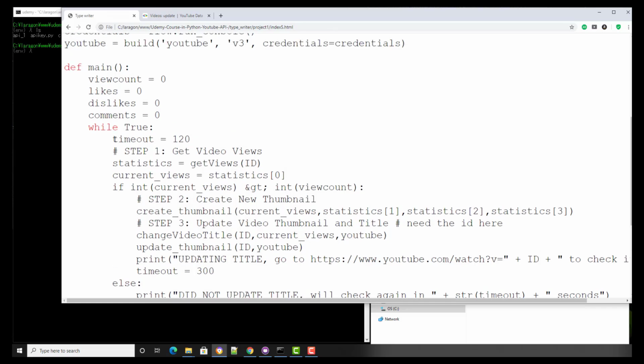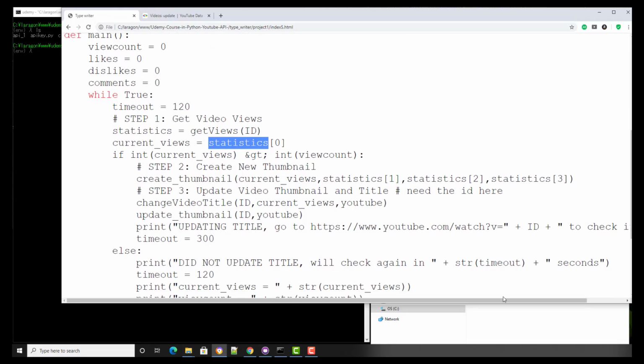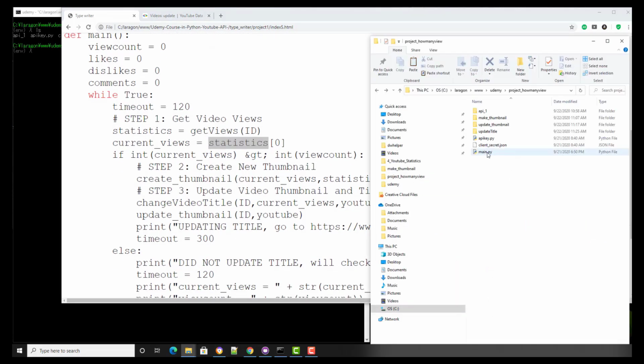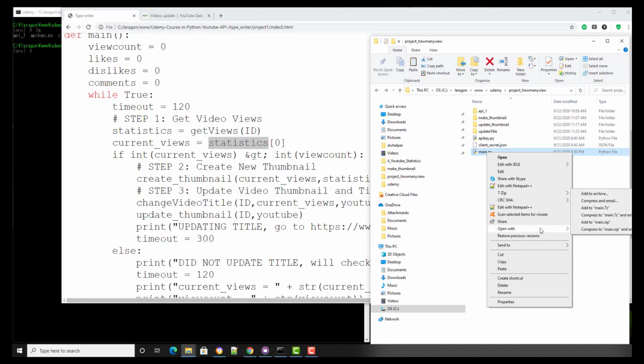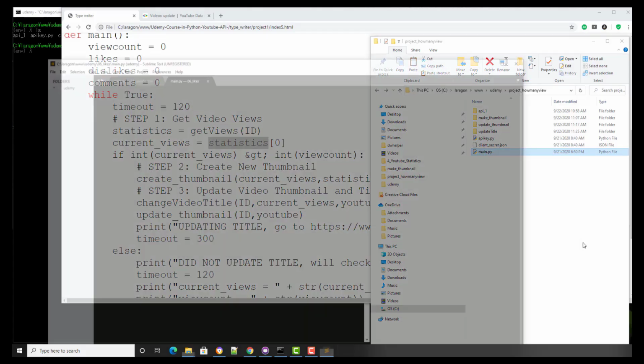For this one, we're going to set our timeout to 2 minutes. So we're going to get the video, get our statistics, the current view count of that video. You know what, I'm going to open it in the source code with Sublime Text so you can see this easily.